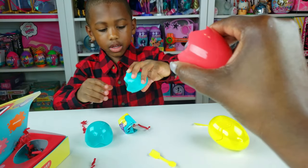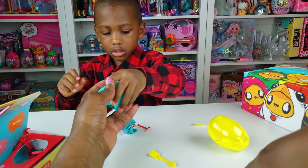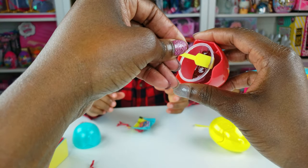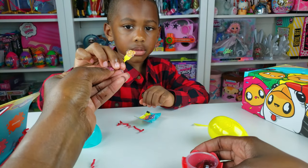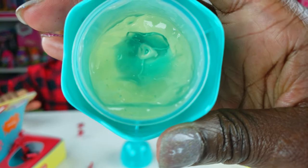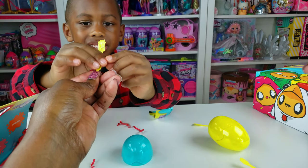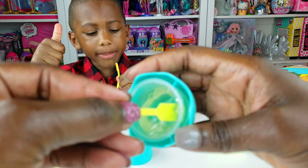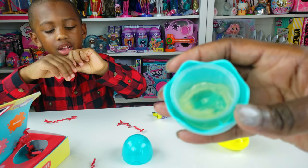I'm going to taste it. Oh, this tastes good, Ryan — try it. This tastes really good. Tastes like jelly. Isn't it yummy? Yeah. What's it taste like? I don't know. You taste it. What does it taste like? Yummy. It tastes yummy? Does it taste good? Well, that's good too.